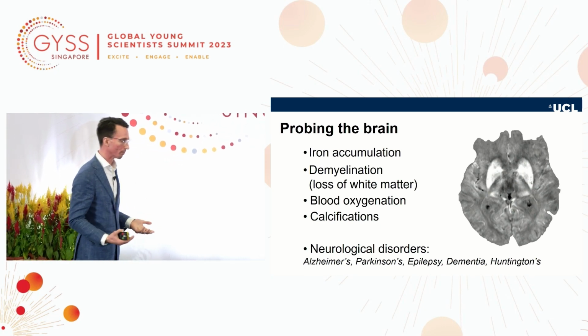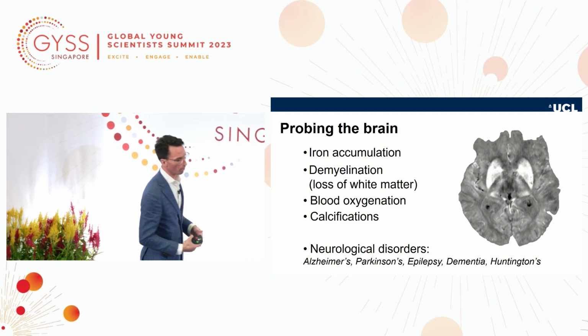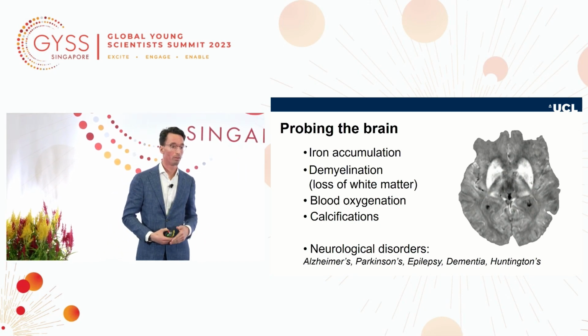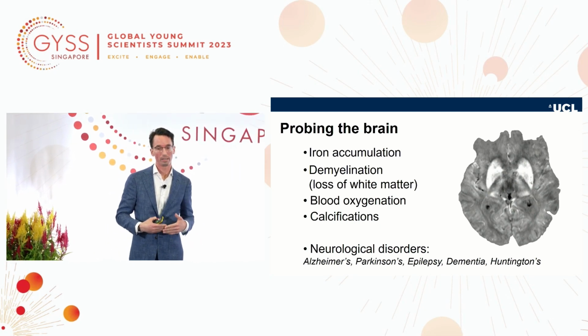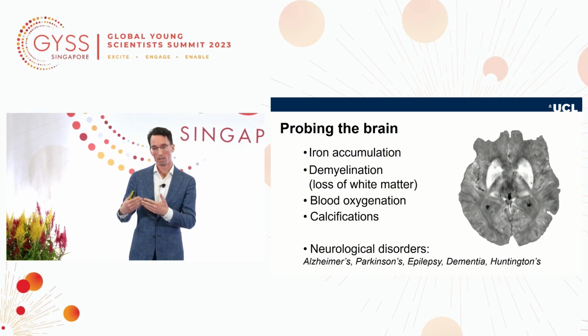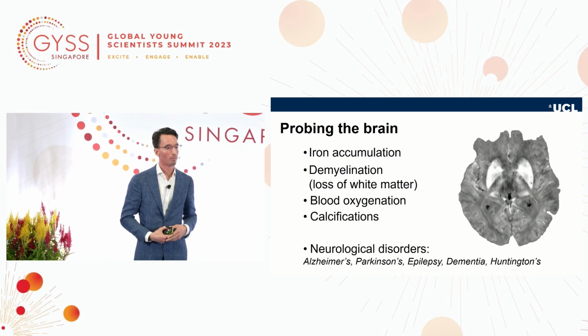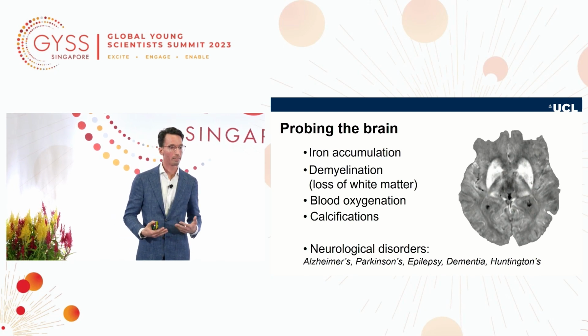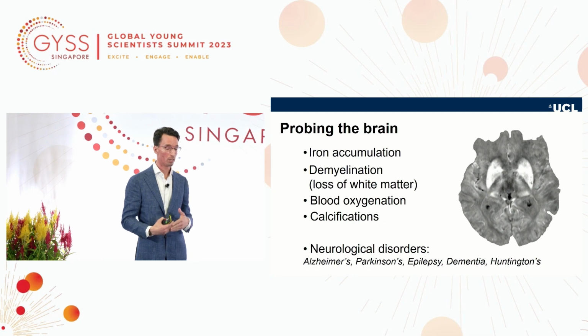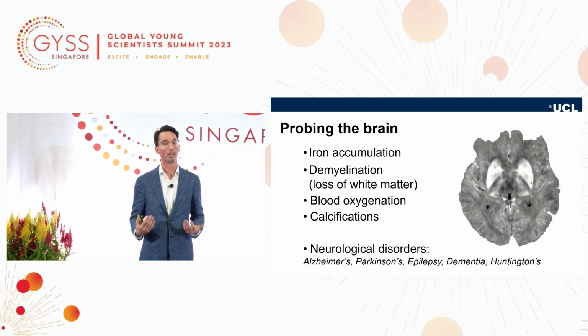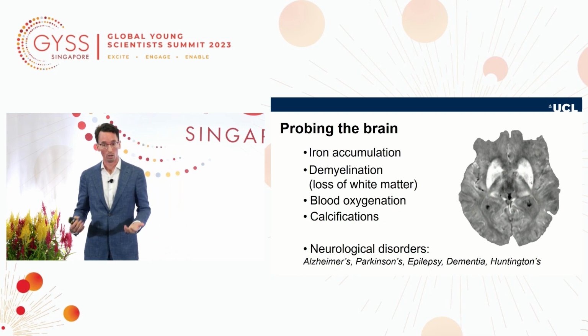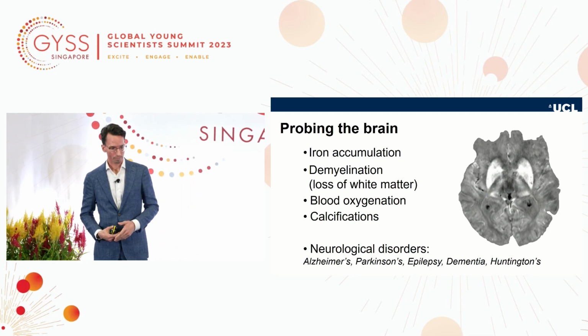It has been shown through biopsies or by iron staining brains that have been autopsied from people that have died from these diseases, that there is a lot of iron accumulated, especially in the deep brain regions of the red nucleus and the substantia nigra, where we don't see that in healthy individuals.